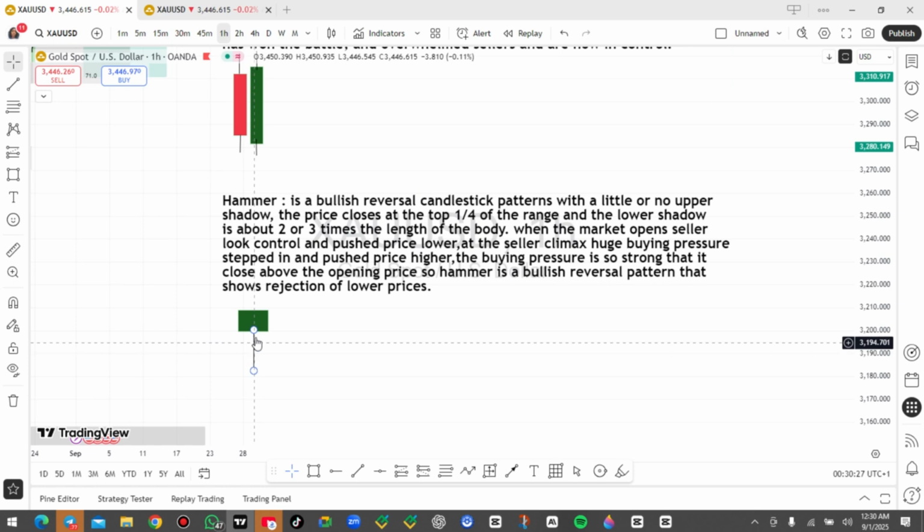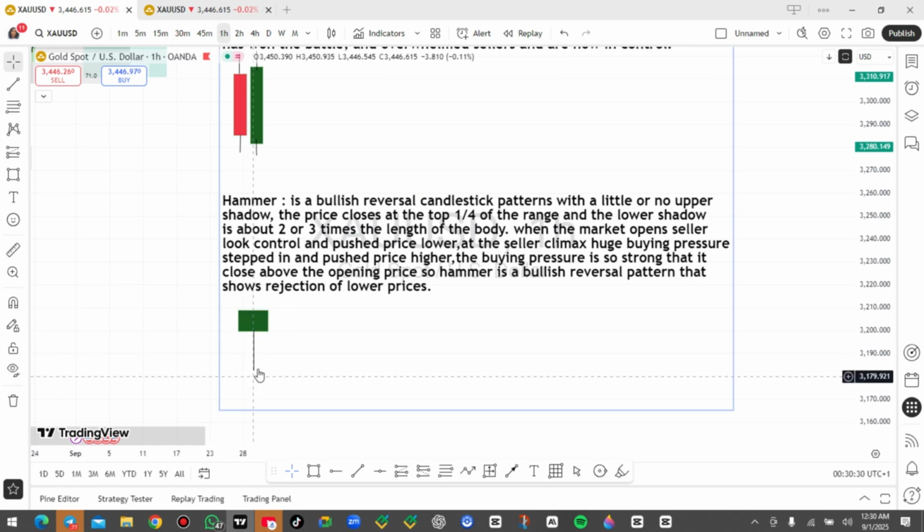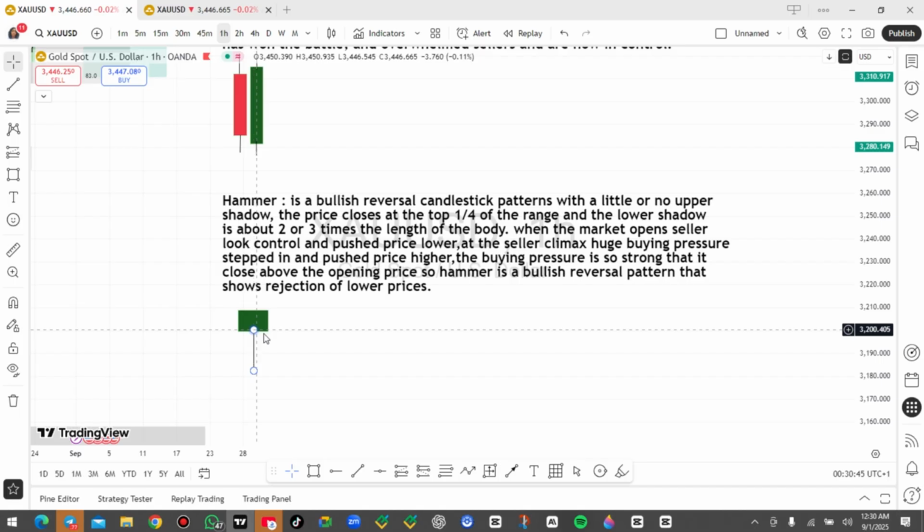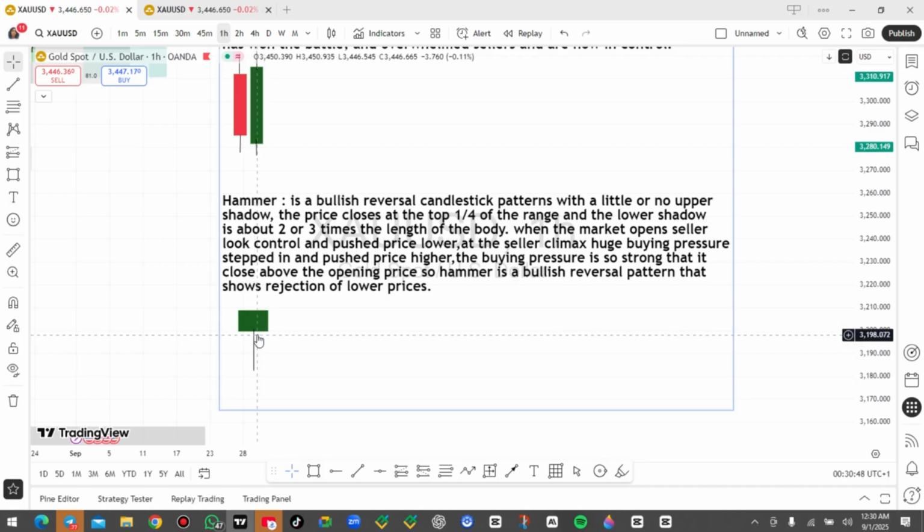Now, it's telling you that sellers came into the market and they are having a good time in the market, selling, but with a high volatility of buyers, they took over the market from sellers. All the way from this place, buyers pushed this market and closed it here, giving you a rejection candle and giving you what? A strong buying momentum. So candlesticks will help you as a trader, give you full confirmation and full confidence that sellers have lost strength and buyers are fully in control.